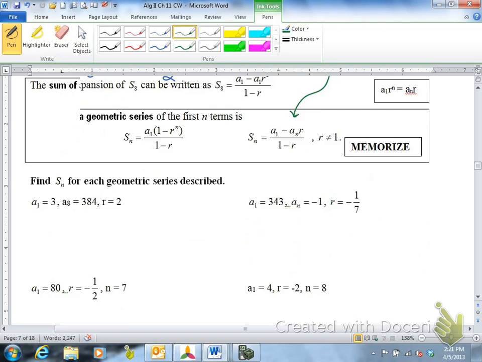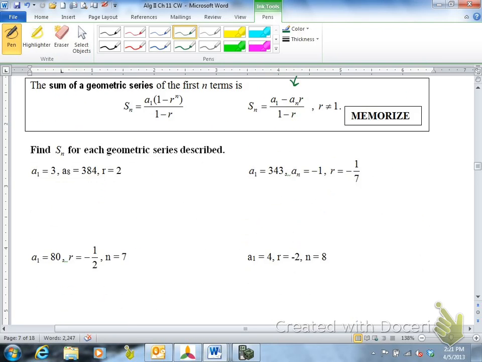So this formula is one formula, the first term minus the last times r, divided by 1 minus r. And here's another formula, a sub 1 times 1 minus r to the n, divided by 1 minus r. This one is more common, the first one. We'll use it a lot more today. But the second one's really handy for you to know as well. So I want you to know these two formulas in addition to the other 4 that you should know. So if you take your calculators out, we'll find these sums, the sum of n terms.